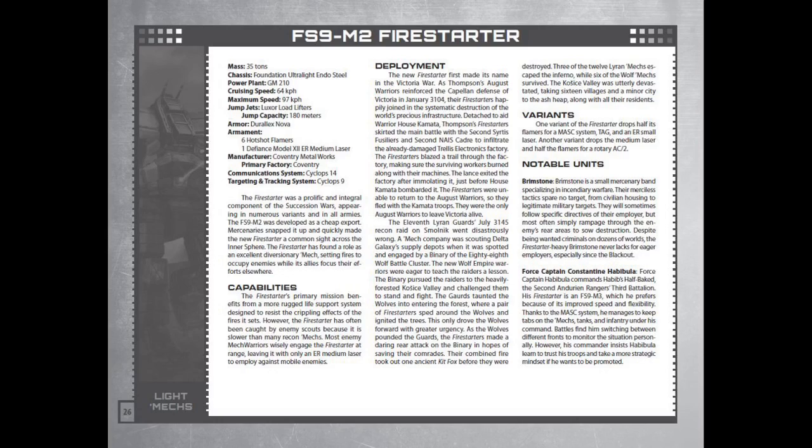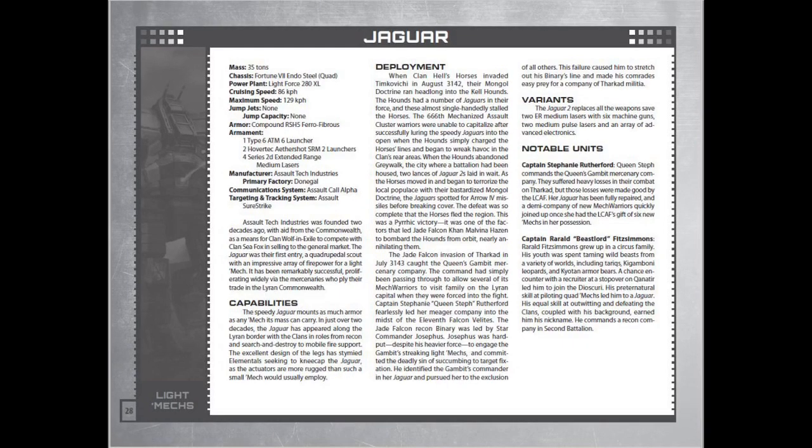So this is what I wrote. Again, I'm reading for the first time. I've got a reference to the Victoria War, so I'm doing what I did in the Free Worlds League entry, in which I reference the Victoria War, which was the chapter I wrote in Wars of the Republic era. And it looks like a fairly generic write-up. There's nothing particularly noteworthy about it. I'm wondering if the reason I turned it around so fast was perhaps there was a production issue. They wanted to get it out quickly.